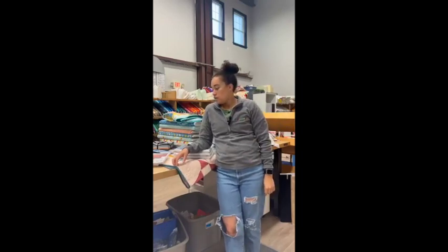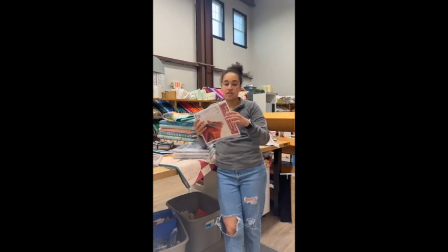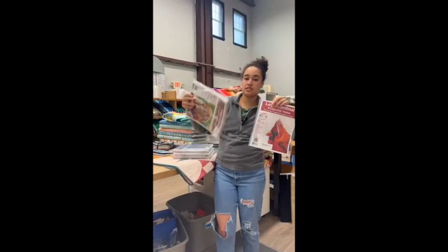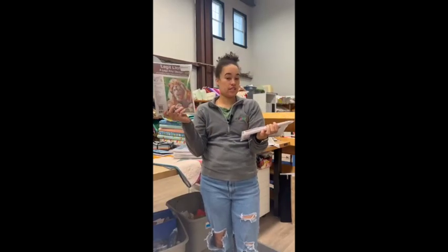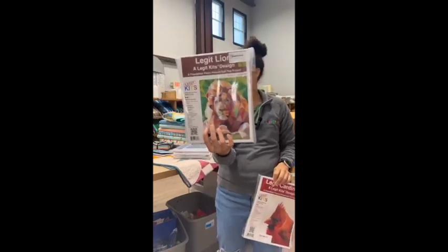You want to talk about the complexity or how hard they are? Yes. The cardinal is medium, right? Yeah, the cardinal is medium. It's smaller. It's only 30 by 40 if you compare that to 60 by 80. So these are both medium patterns. You're talking 1,300 pieces here. This one doesn't have pieces on it, but this one does have pieces.